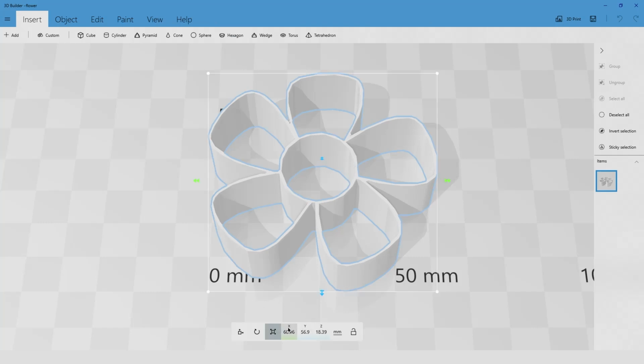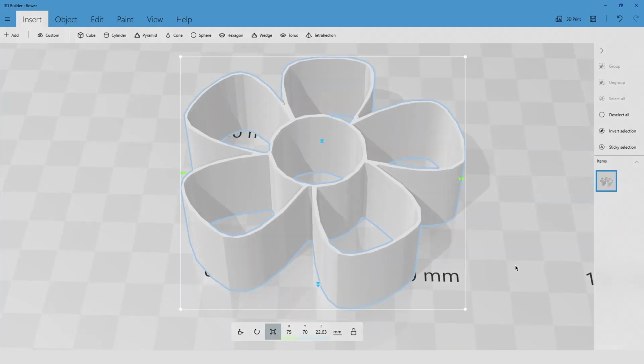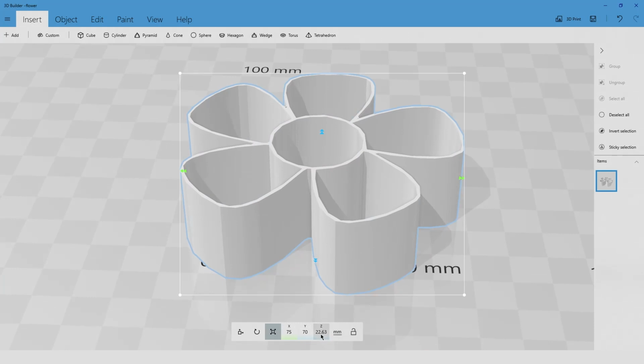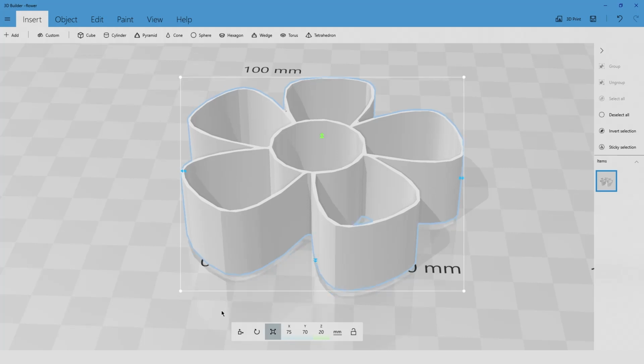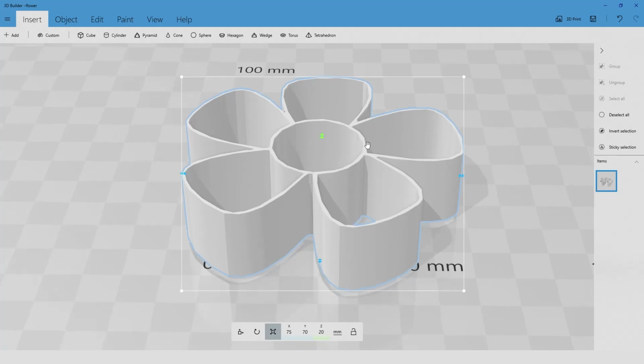So we can import the image and we can then scale it a little bit. As is too little, so let's make it a little bigger. So we block the proportions and then we make it 75 mm on the x-axis. When that's done, let's modify also the height to around 20 mm. And here we have the cutting part of our cookie cutter ready. Now, what we need to do is just to create a base for it. This is very easy.